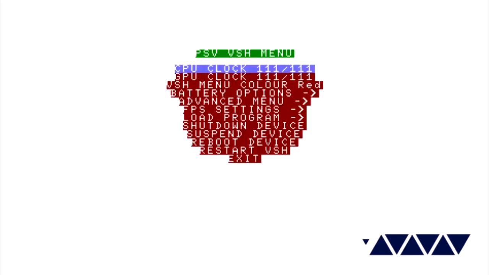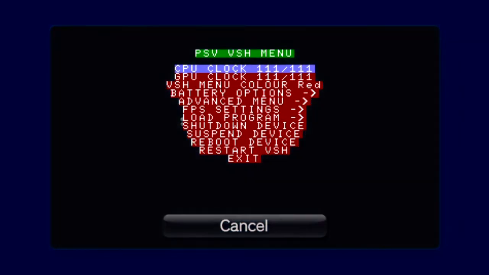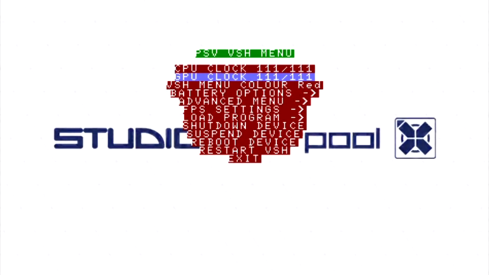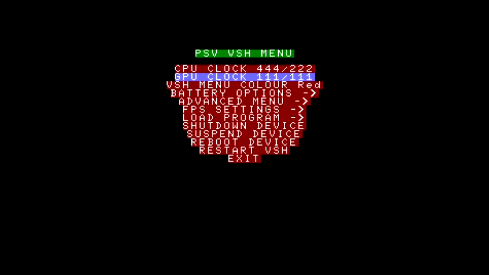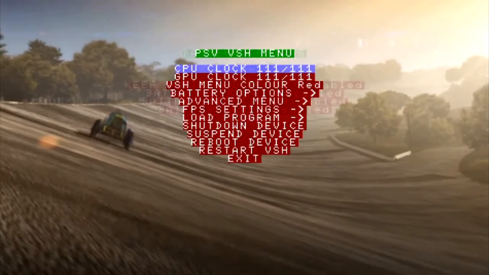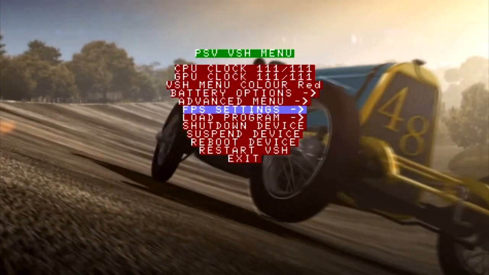As you can see, we got our menu here. Go ahead and hit cancel on that. We got our menu. We can overclock our CPU, our GPU. And some people will ask if this will hurt your Vita. No. Some games actually do this natively to get better response back out of the system. But it will drain your battery faster. So you can see you can do nifty things like frames per second and all that.